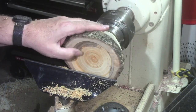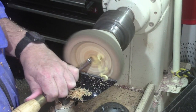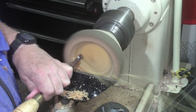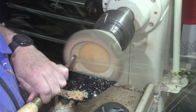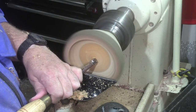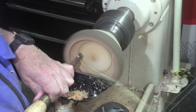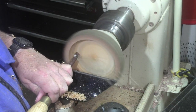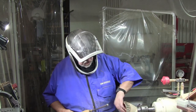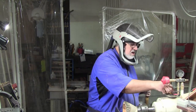It certainly is cutting, and that's a nice finish on that cut too. Let's keep going here. Just going to keep an eye on it, make sure we're staying sharp. So far, this thing's cutting pretty good. I think I'm going to stop and give it just a little bit more of a sharpening here.